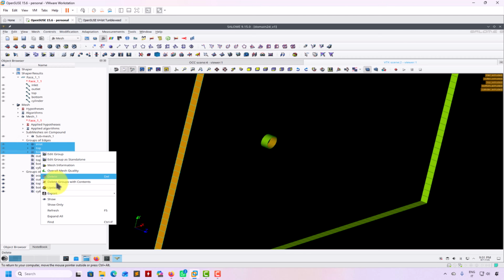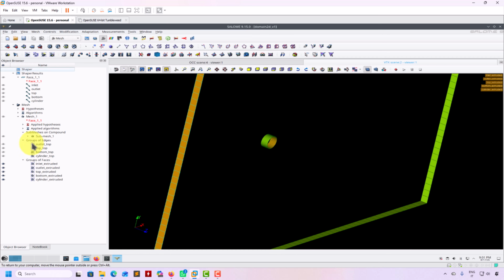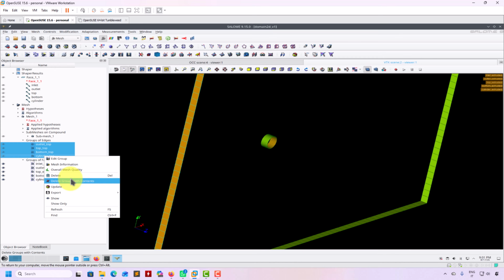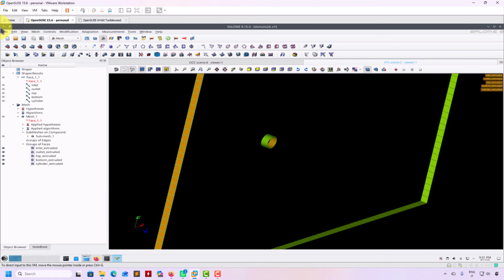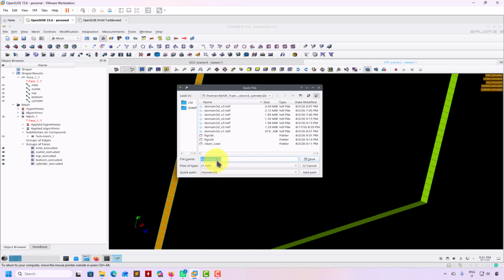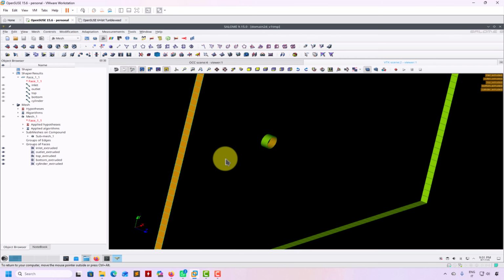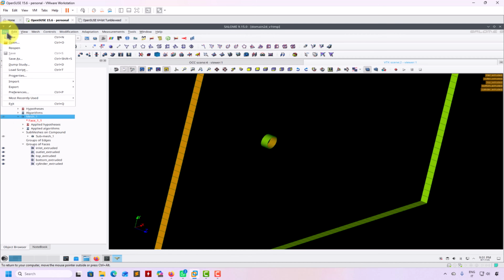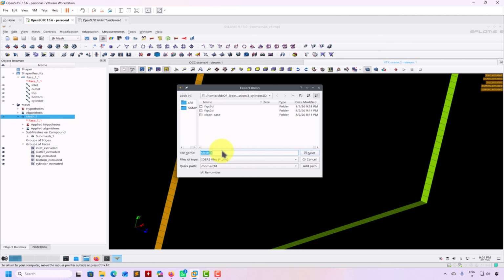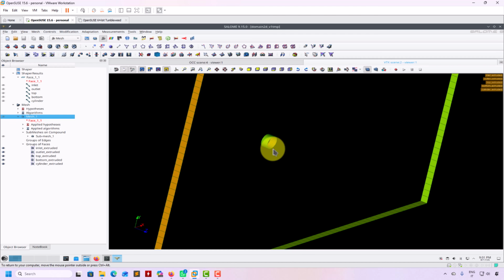So delete. Okay. Delete this group. Okay, let me go here and let me save it in tmp. So here you have it. You have your groups. This should be a valid mesh, and export UNV, mesh 1.